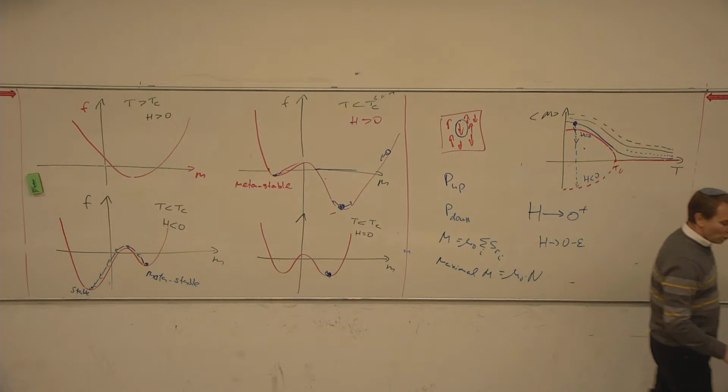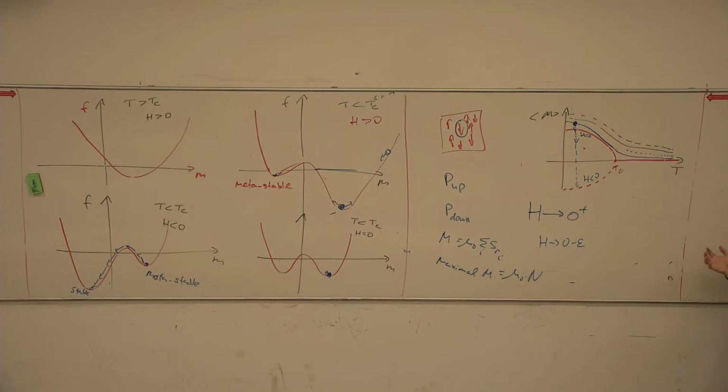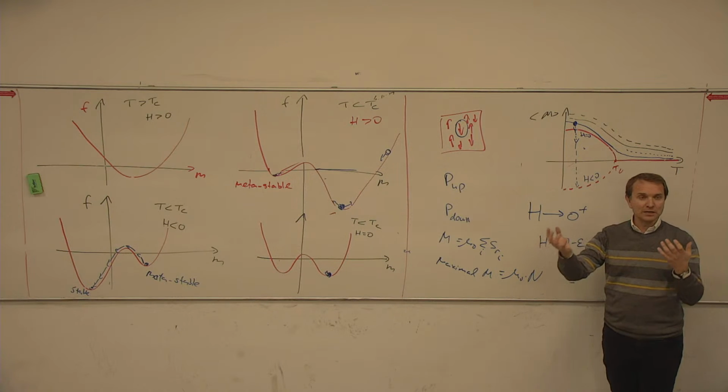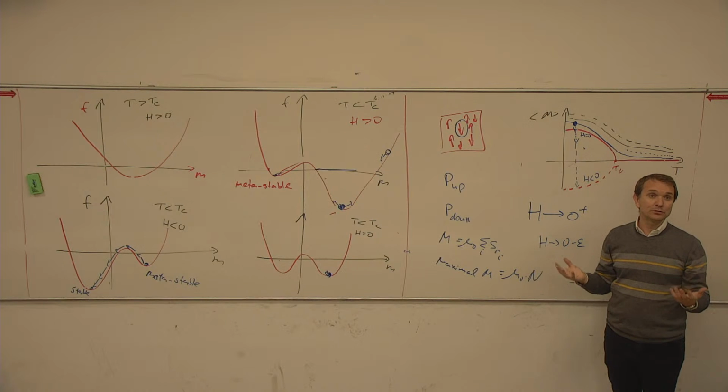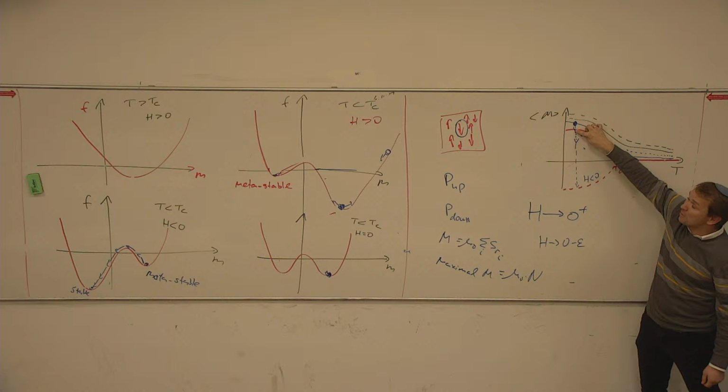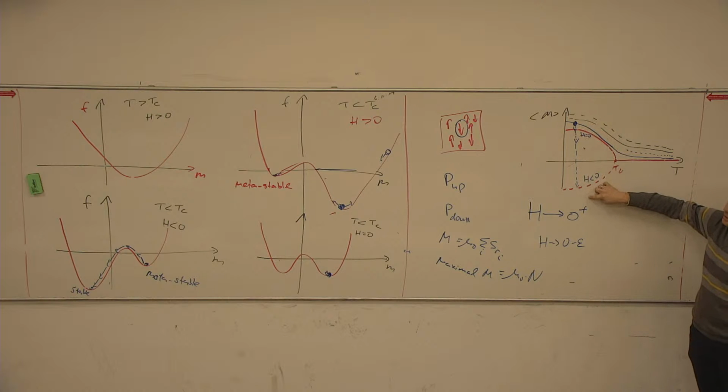Right? So what we can see is that if there is a finite change of where these stable and metastable solutions appear, then we see a first order phase transition. Right? So as a function of h, we do know that there is a phase transition because there is a finite jump in the magnetic moment.